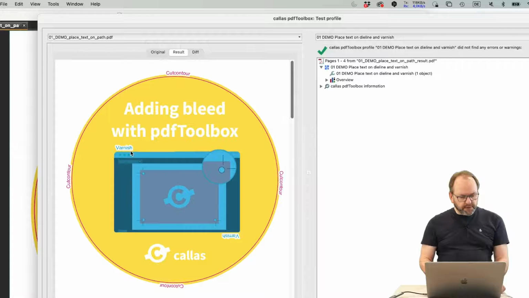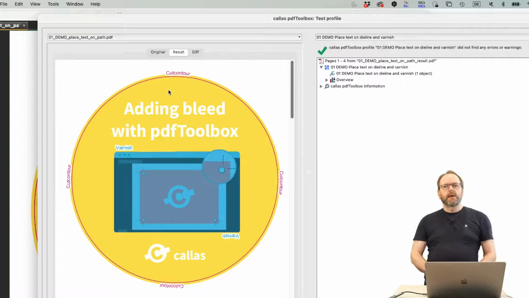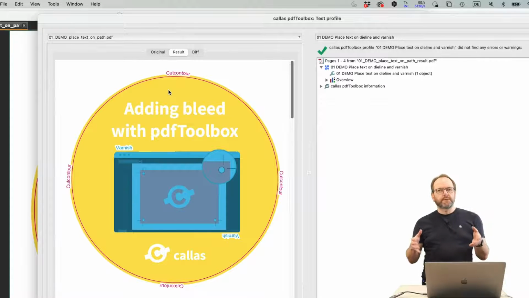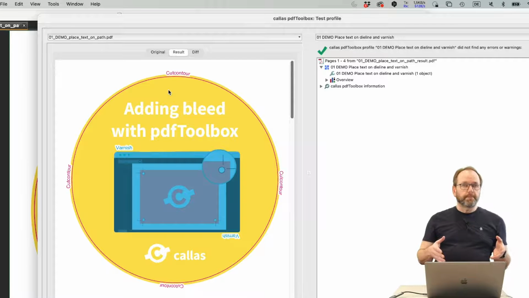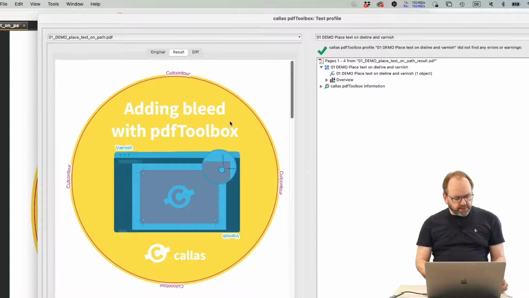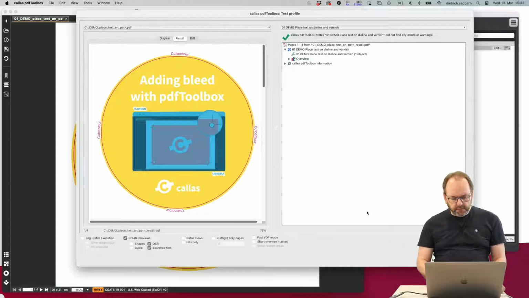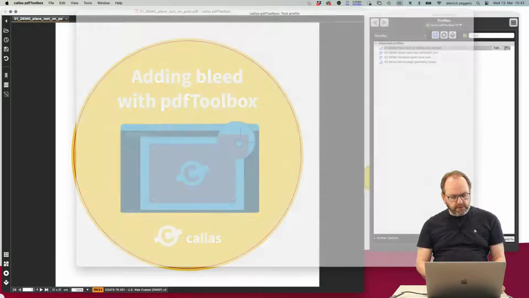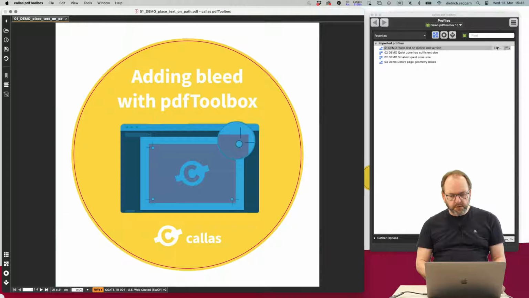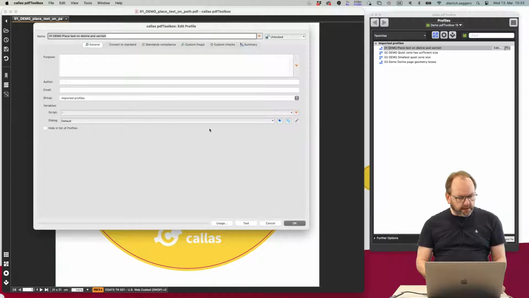And what you can also see is that for varnish, there are 2 repetitions. For the cut contour, I have 4 repetitions, and they are nicely spaced out along the cut contour. And that goes back to the settings that you have for this. So if I show you what the actual settings are.